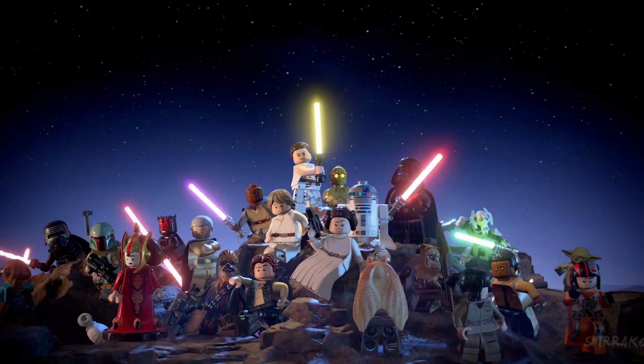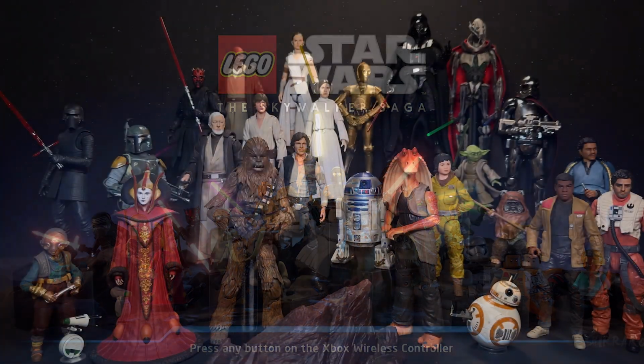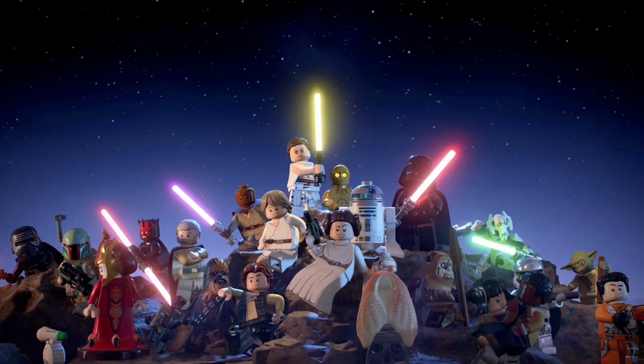And one thing I noticed is that there's a blue backlight hitting all of these figures, so I kind of wanted to play around with my lighting here. So what I did is I took my two front lights, set them to really warm, and then adjusted my white balance for that, and then I set my backlight to a lot more of a white light, which with the adjusted settings makes it look blue. And so now we've got a color palette that matches the Lego intro just a little bit more.